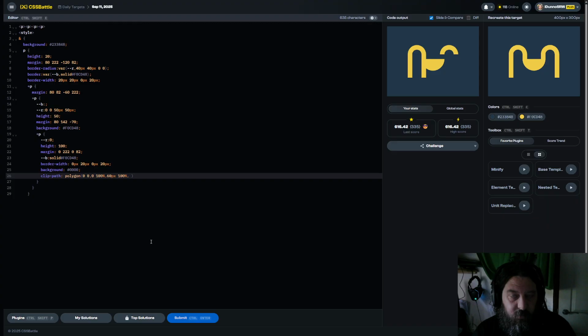And then 20 pixels. Right, 60 pixels, 20 pixels. And 100%, 20 pixels. 100% 0. That would be the right polygon for that.